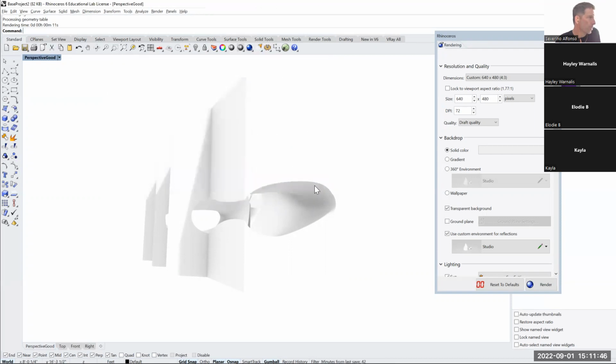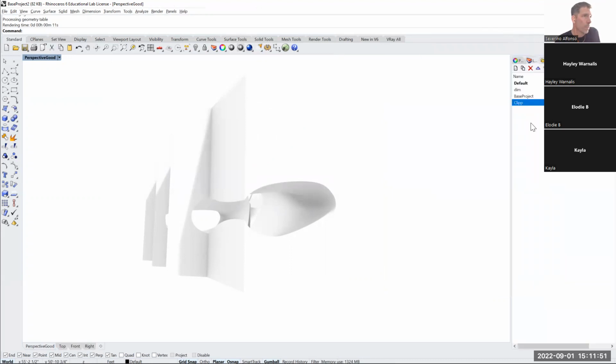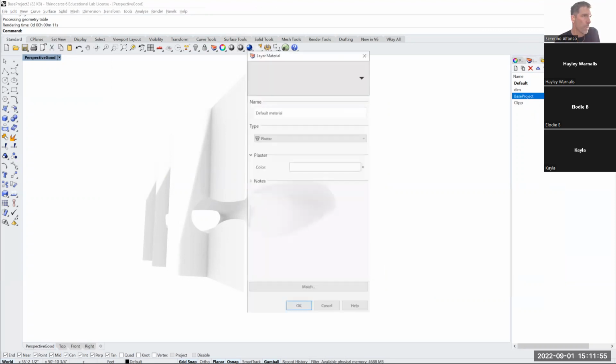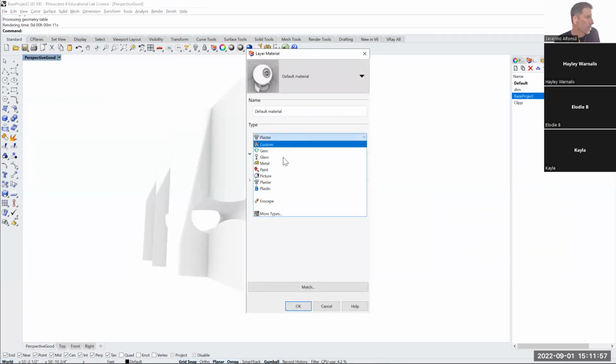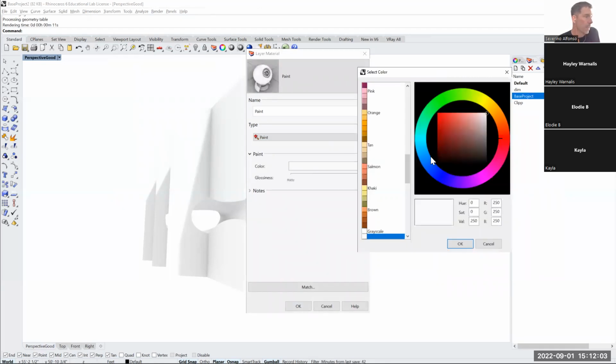But before I actually say yes or no to this, maybe what I'm going to do is assign a material to my base project. So remember, it's the circle to the right of the square. And I'm just going to choose like a paint. And I'm going to be consistent with the coloring. So I know the color I selected in the diagrams and the lines are green. So I'm going to select like a green thing, maybe a happy green.